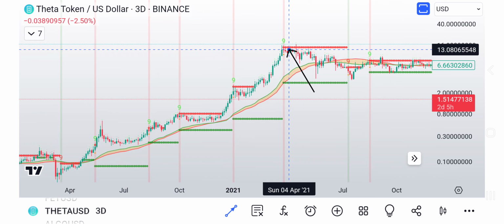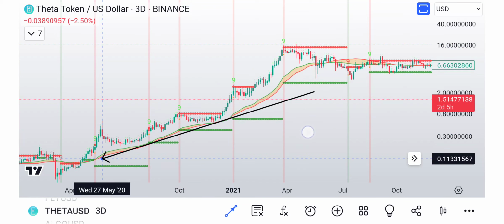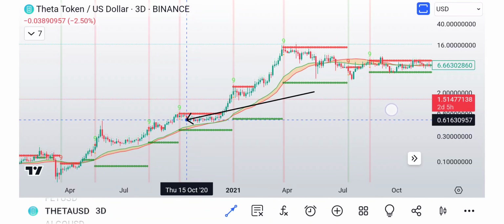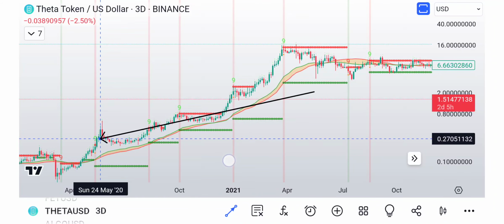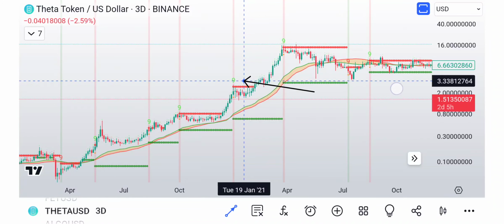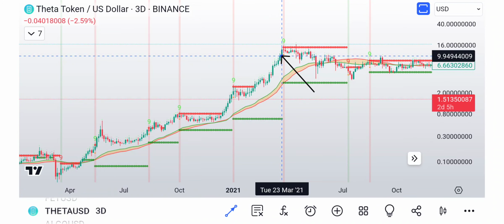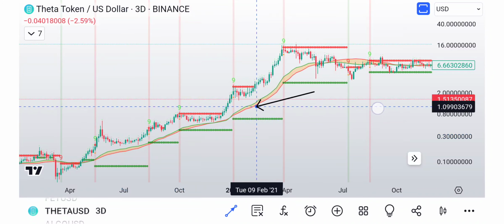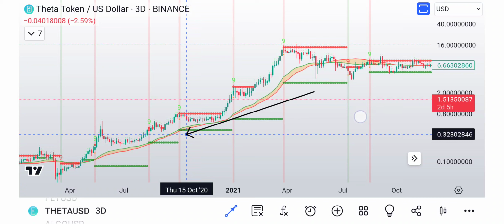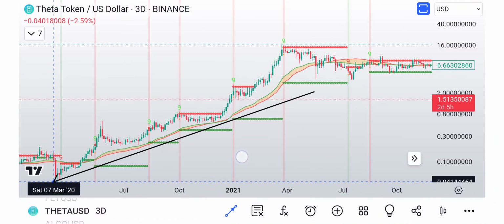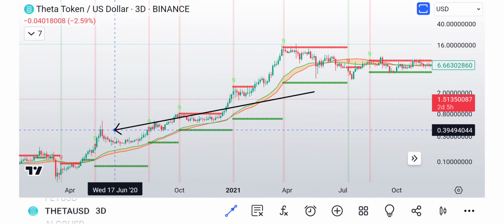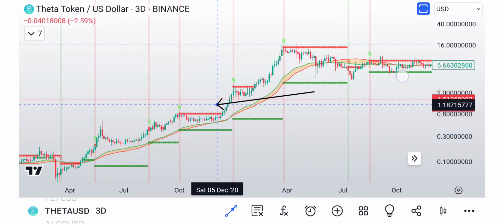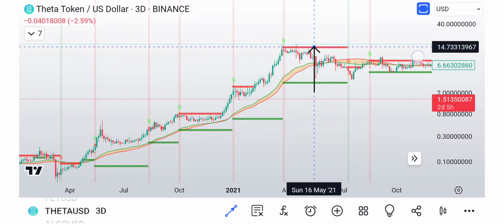Now, when you have a 9 sell, that doesn't mean you want to sell, right? That just means, hey, be cautious here. But if you get 1, 2, 3, 4, 5 9s in a row, and you've already gone up thousands of percents, and you haven't backtested the bull market support band, and you have 5 waves too, right? You've got to count the waves, so you get 1, 2, 3, 4, and 5.